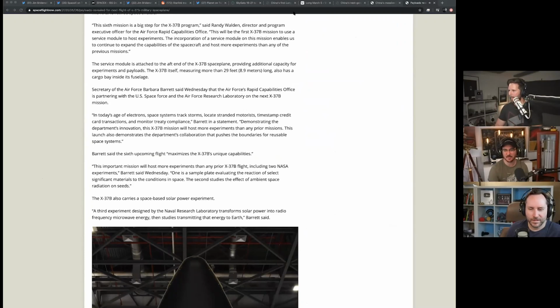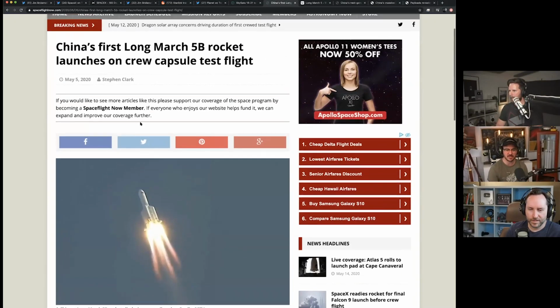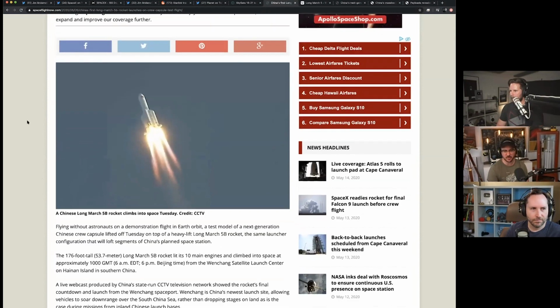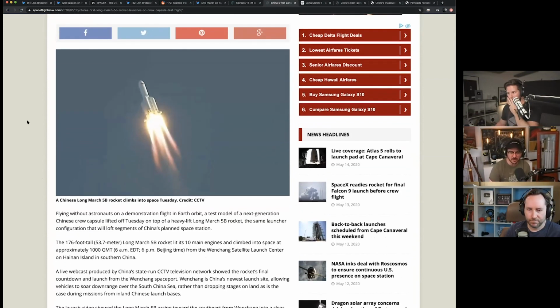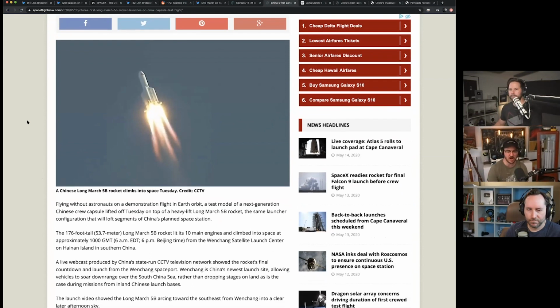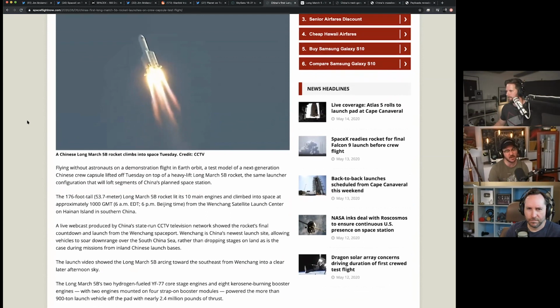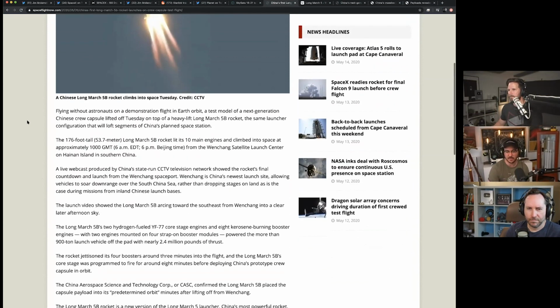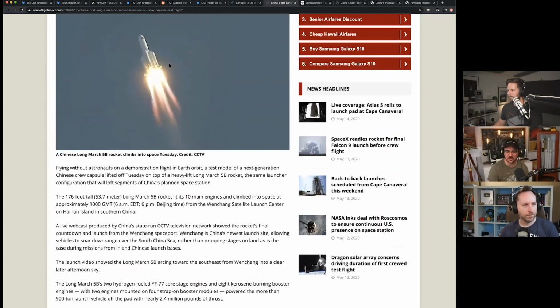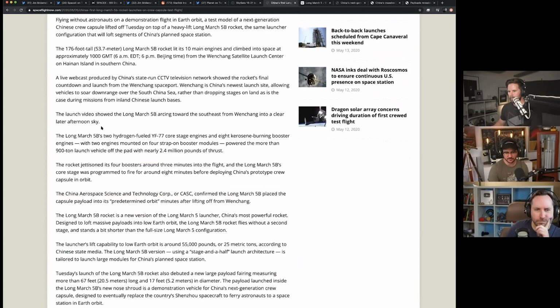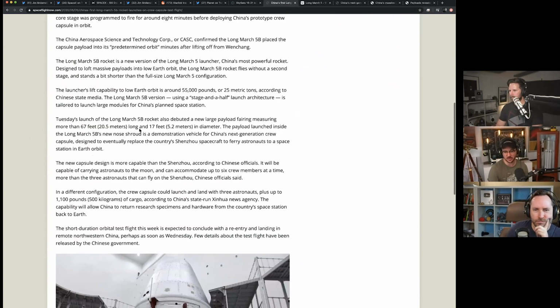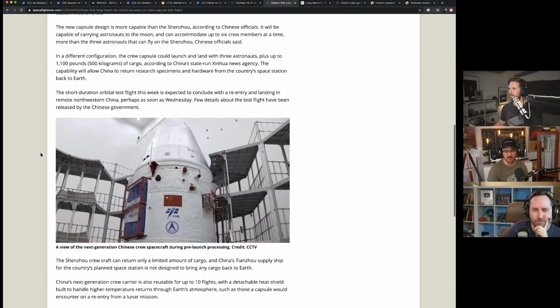But lastly, the big one this week, I didn't talk about it last week because it did launch on May 5th. So that was before the show. China successfully launched their new Long March 5B rocket. This is kind of comparable to an Ariane 5 or a Falcon 9. As far as configuration, it's similar to the Energia, where it's a core hydrogen stage with strap-on liquid fuel boosters. And this thing took off. It has about a 25-ton payload capacity. So again, very similar to a Falcon 9.